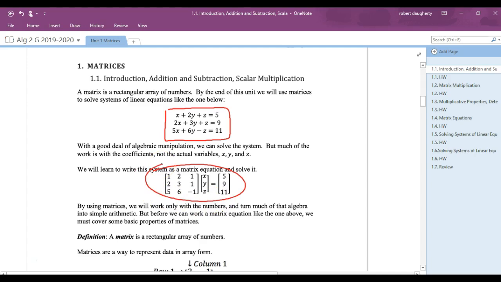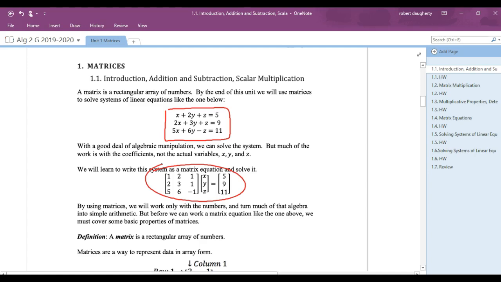A matrix is just a rectangular array of numbers. We're not quite there yet. I can't give you today how to jump from here to here and solve it. We've got to do some work with matrices to get there. But that's the point of matrices: you can just extract the numbers and then work with the numbers and solve equations that way. We'll do some that are this big, or 2 by 2 matrices. You'll know what that means in a moment. But computers will solve these with thousands of rows. This is just an abstract way of dealing with solving equations.